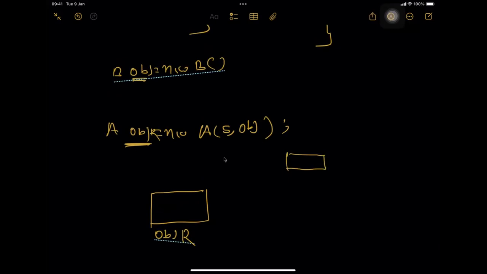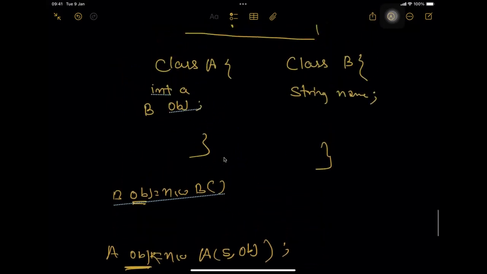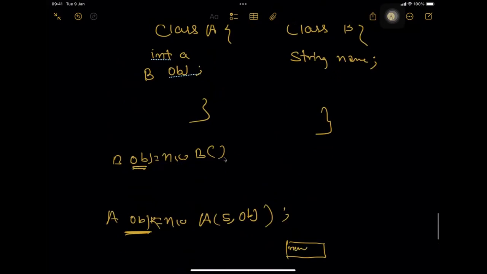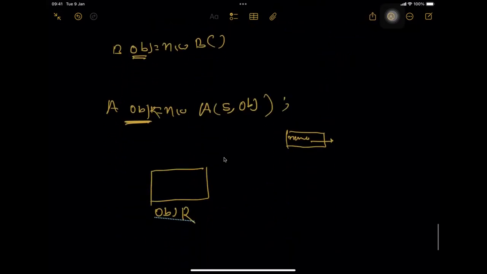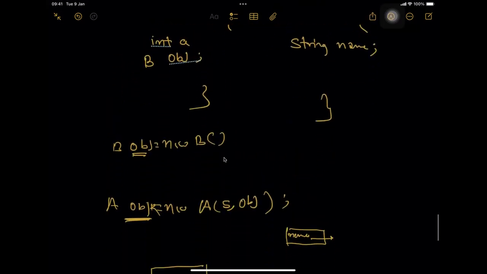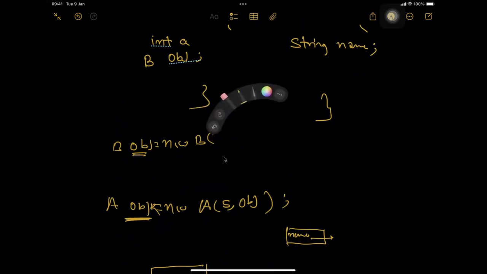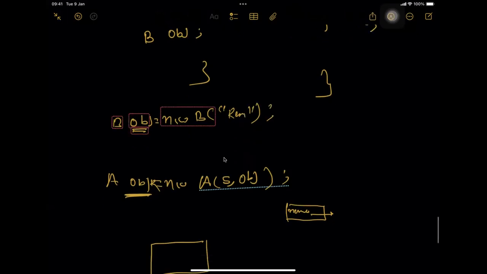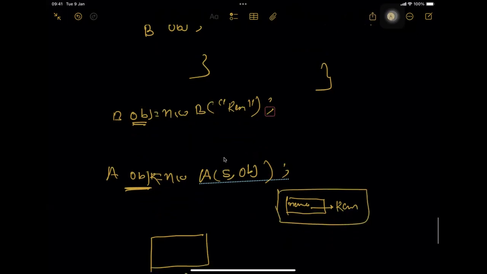What does B OBJ have? It has a property called name. What is the value of name? Did I pass anything? No. Let me pass some, otherwise we will not be able to understand. Let me pass Ram. So now this has the value Ram. Clear? This is B OBJ.